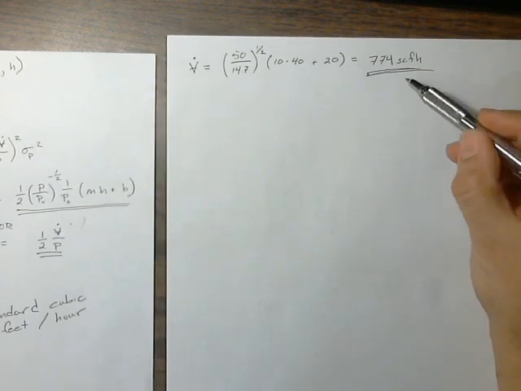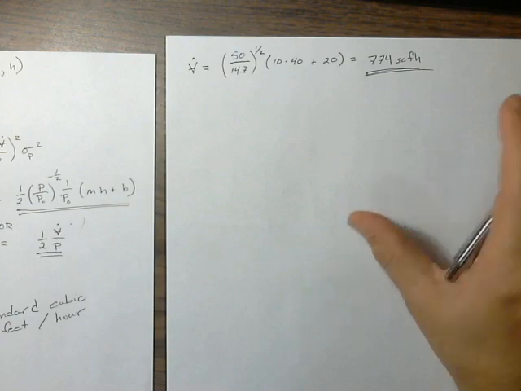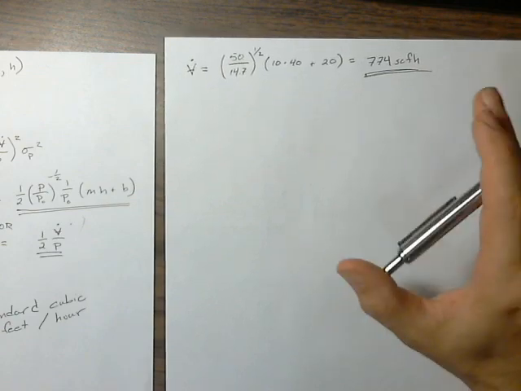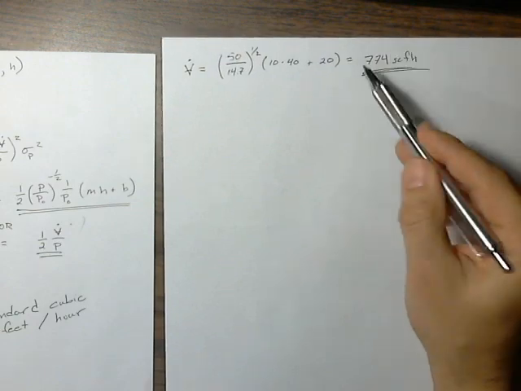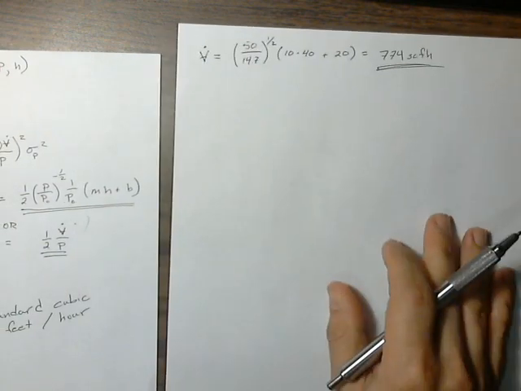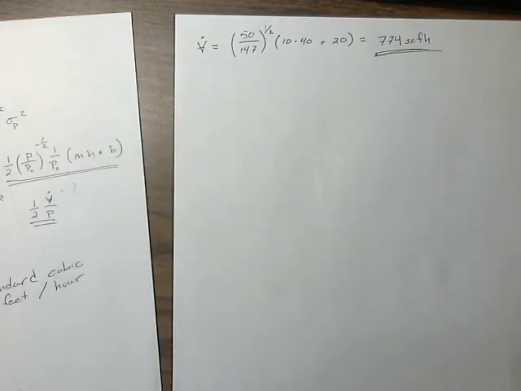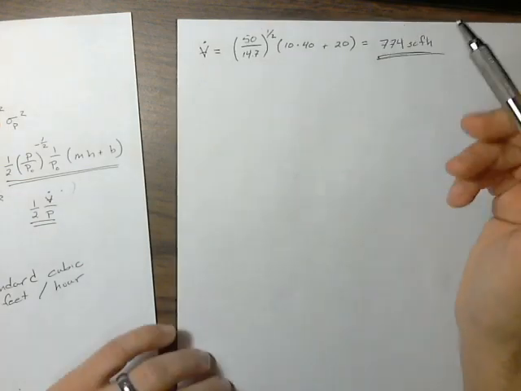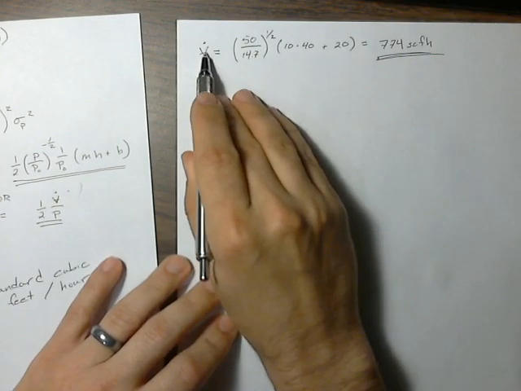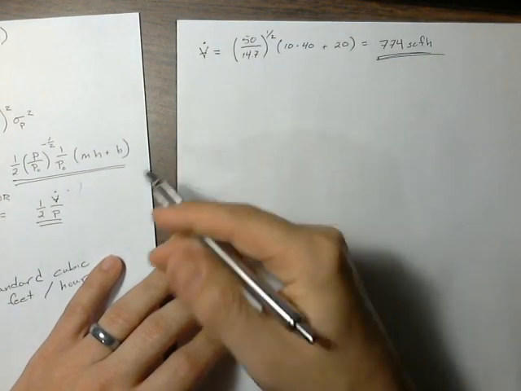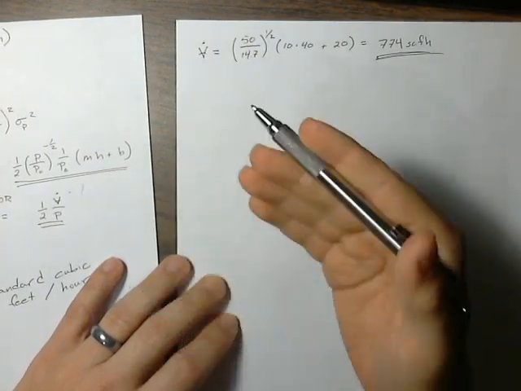This is more flow than you would see on a single welding torch for sure, and it's more flow than you would see on a single plasma torch. But on an air system, for example, on a shop air system, oh yeah, you can easily get these kinds of flow rates. Okay, let's keep going. So we've got what we think our measurement is for V for volume flow. Now let's figure out what its variance is.